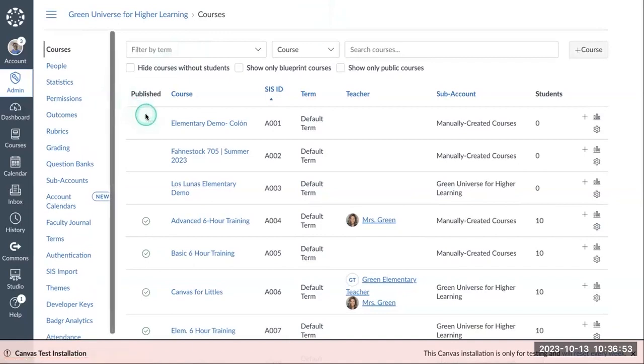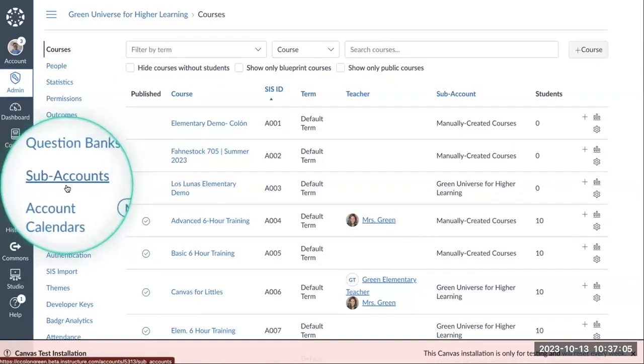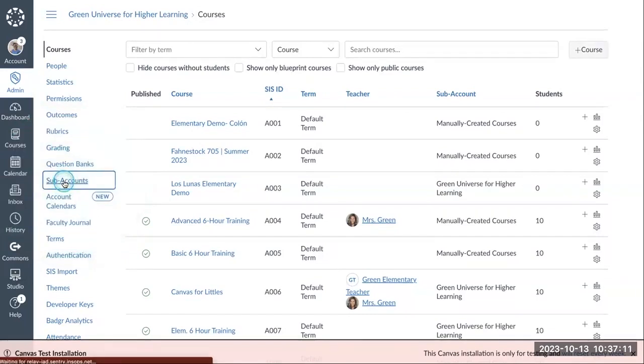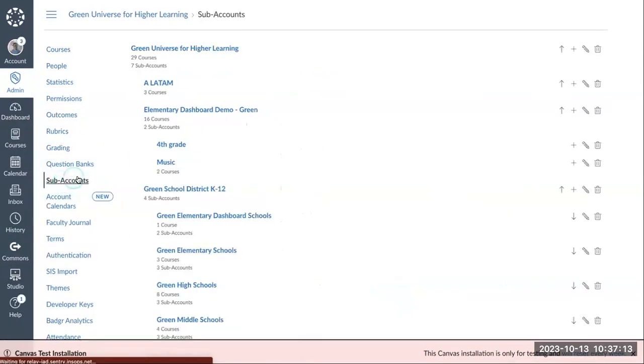All screens will look slightly different, but this is where you will then come in and review all of those items. From here, you can go into your sub-accounts. So each and every sub-account has this item that you can open, and you'll be able to review all of the sub-accounts in your instance.